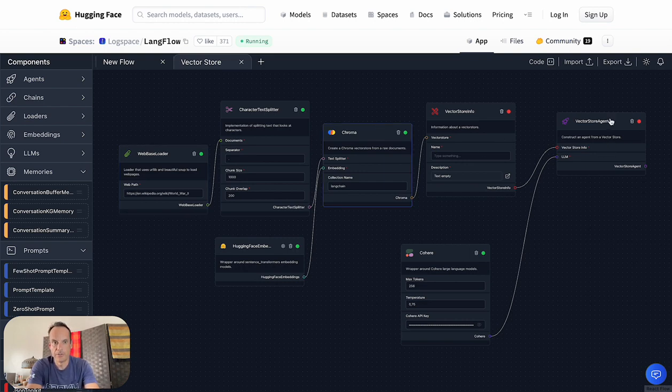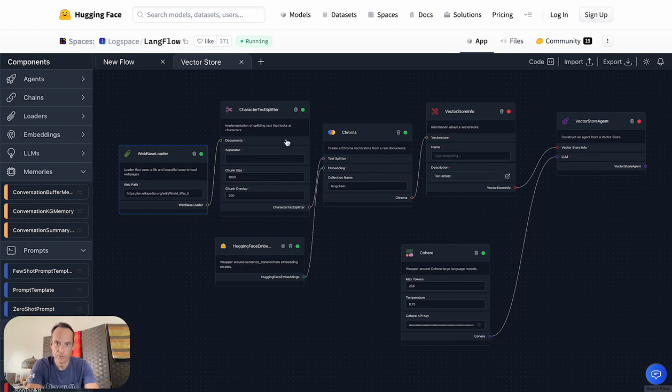And then we want to use a vector store agent and the Cohere large language model to ask natural language based questions in general, seeing we're using the Cohere large language model, or questions specific to our topic, which is World War II, which we reference via this Wikipedia URL.